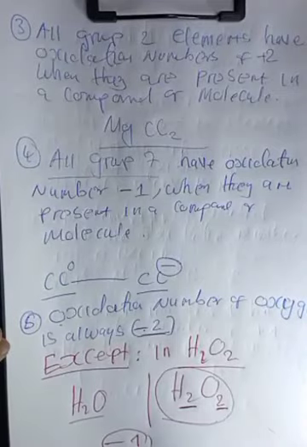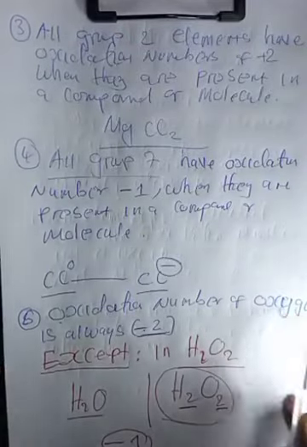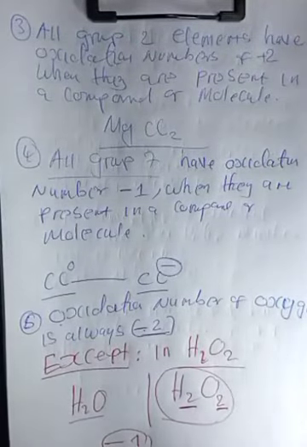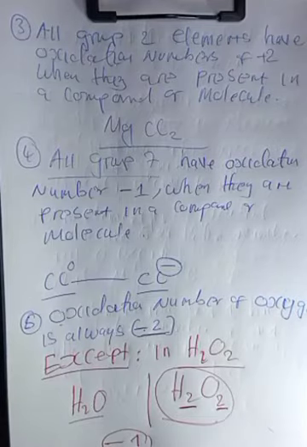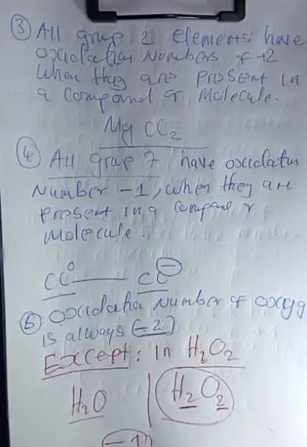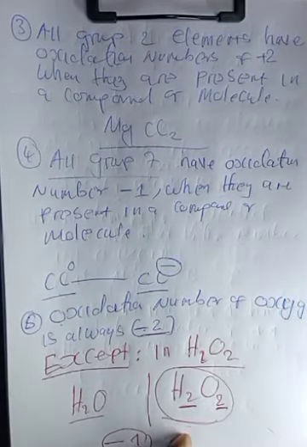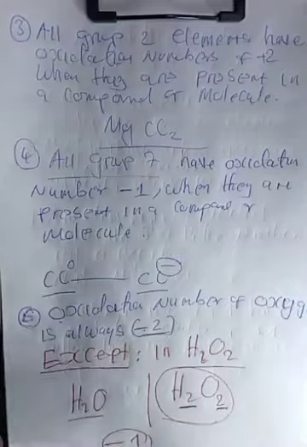that the oxidation number of oxygen is always -2, regardless of whichever compound the oxygen appears in. So you can find oxygen in any compound or molecule, just know that the oxidation number is -2 for that oxygen there. Now, the only exception that you should put at the back of your mind is that when oxygen is present in hydrogen peroxide, its oxidation number becomes -1.